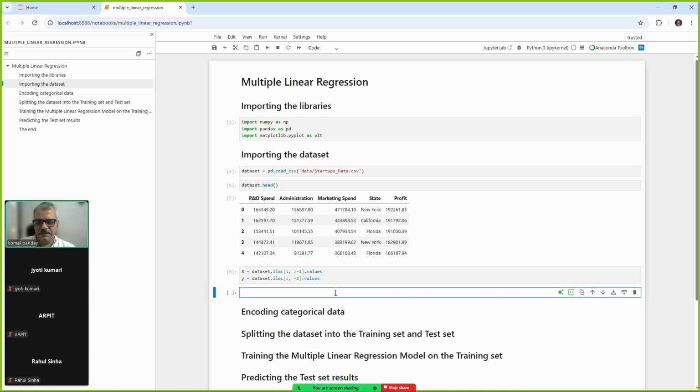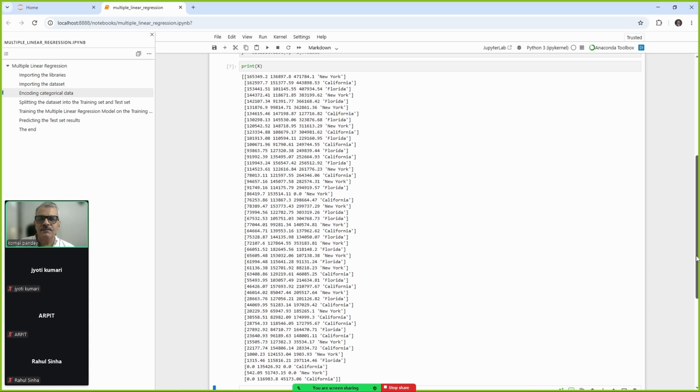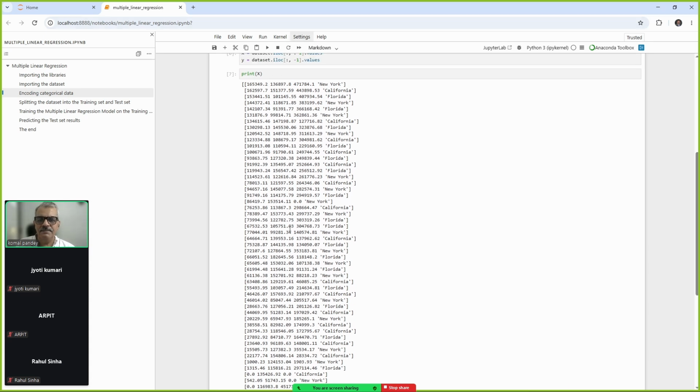and then let's print x and y. Print x, and we have this data in x. If you see here, we have R&D spend, administration, marketing spend, and state, right? We don't have profit in this data.